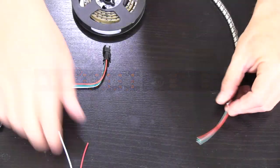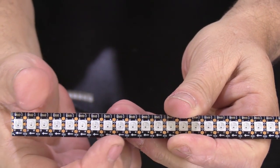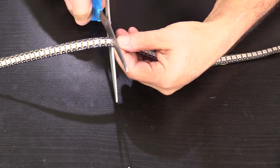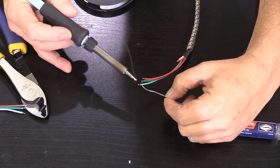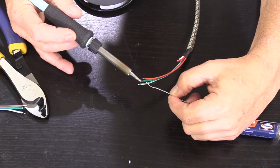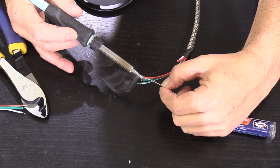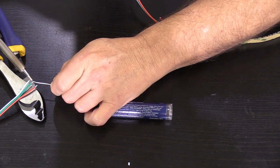So on the strip, here is the lead-in wiring. Here are the directional arrows, and 37 LEDs down the strip, I carefully cut the strip in half right between the LEDs. From there, I'm going to prep the wires for soldering by priming the tips with a little solder. I'm also extending these wires by a little bit, and I'm prepping the 3 extension wires by priming both ends of their tips as well.